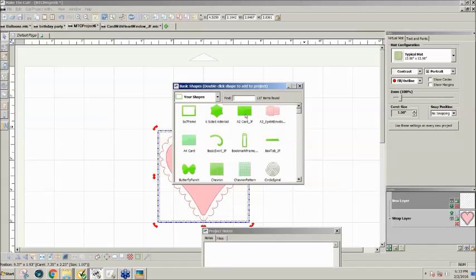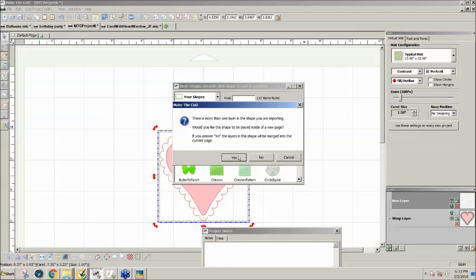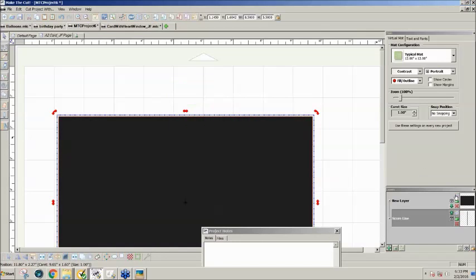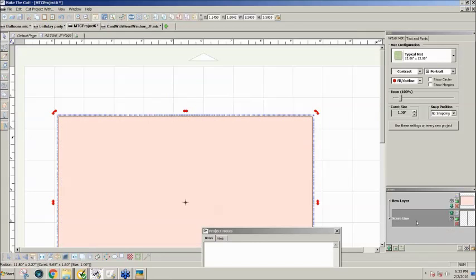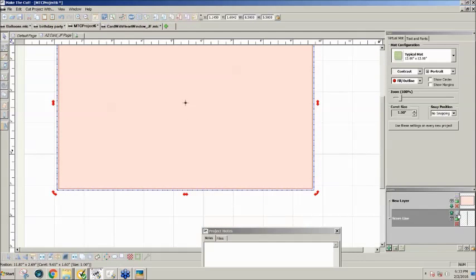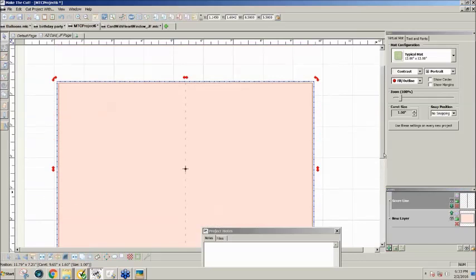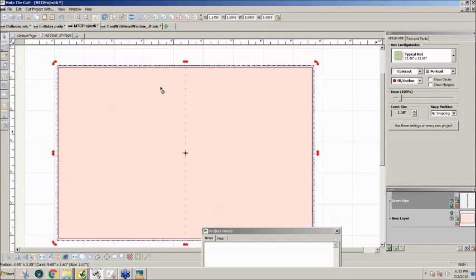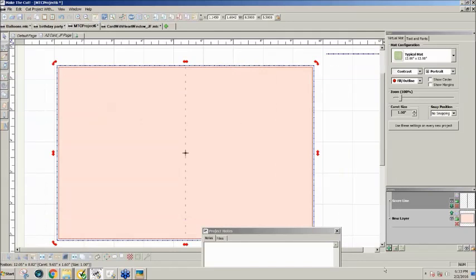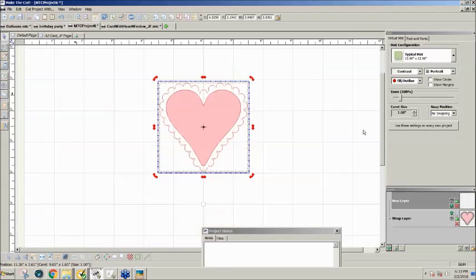I'm going to double click. And it brings it in. I'm going to change it to light pink. And you can do this by simply drawing a rectangle and adding a score line to the size you want. And now that I have all of this card, I can go back to my default page.